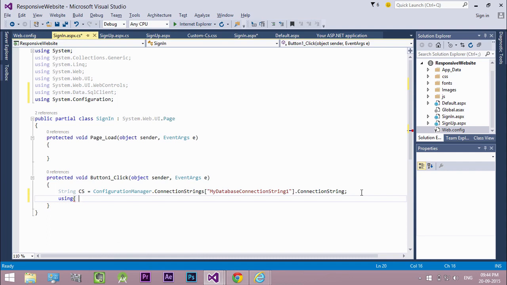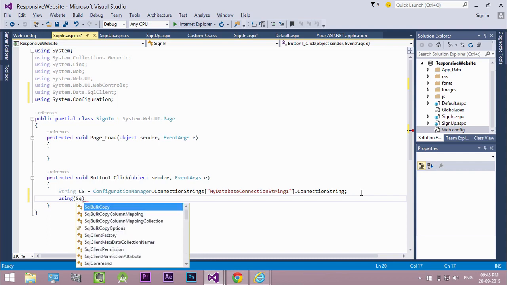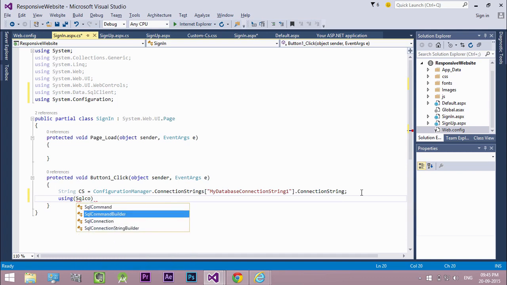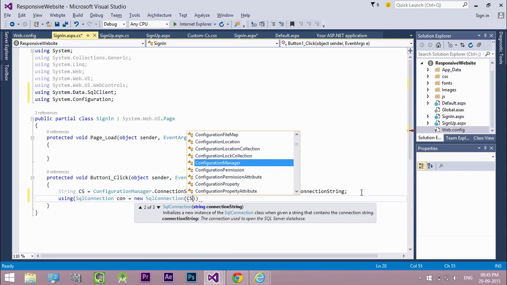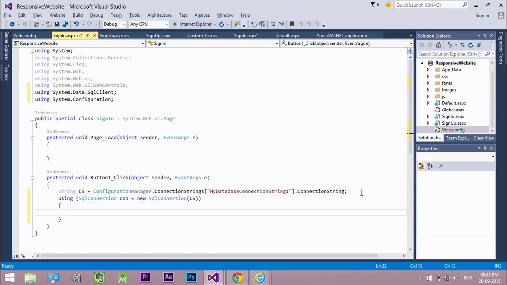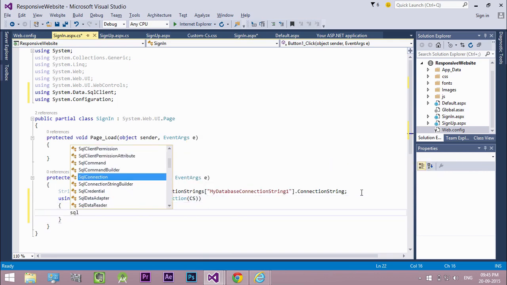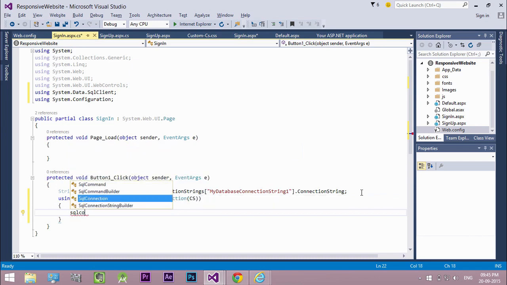Create a new connection object with using. The use of using in SQL functions is discussed in part 7. Inside that create a command object with the query to check the username and password.